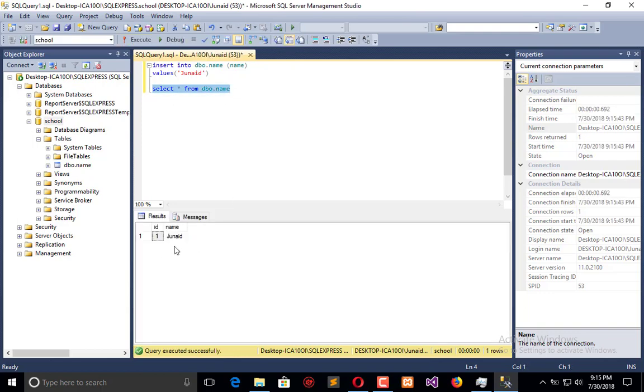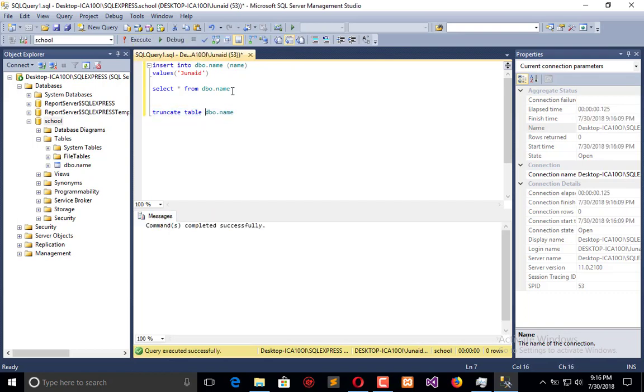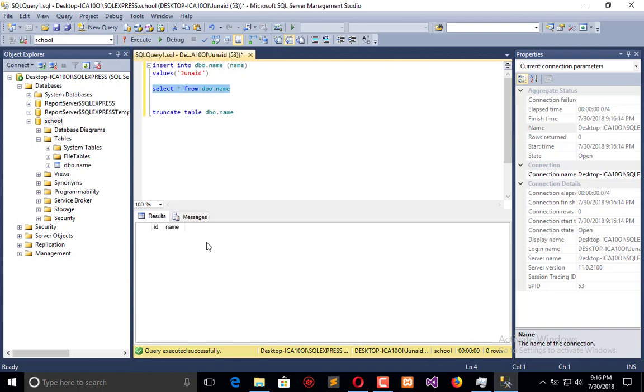So we have one record, and if we don't want to delete the table, we can empty the whole table and start its counter from the first index by truncate dbo.name, and here should be the table keyword first to let know what we want to truncate, and execute. Now try to fetch the data from the table, and we have nothing. And when we again insert the data, it will start the counter from 1.